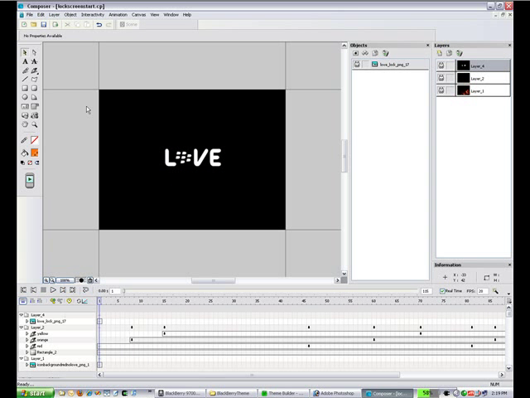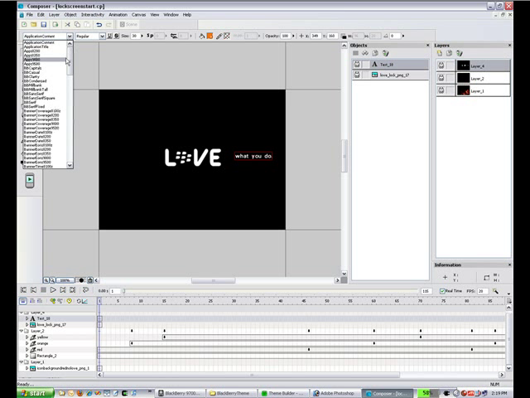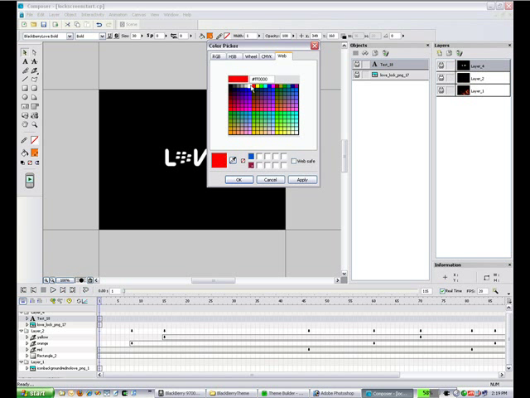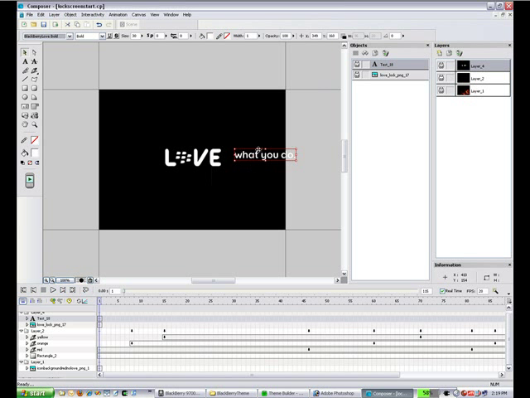That looks pretty good. Next thing, we use our text tool, add some more text here. Add the "do love what you do." Put that in here, change the font to the BlackBerry Love font, and change the color into white. Center that and put it off screen for now.